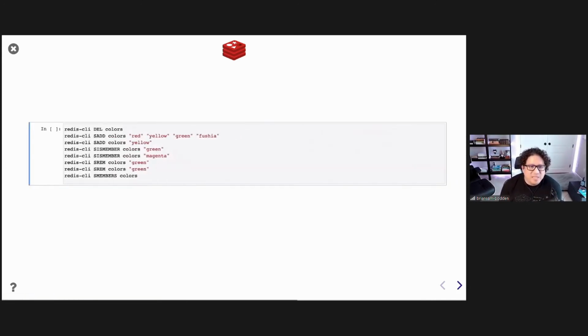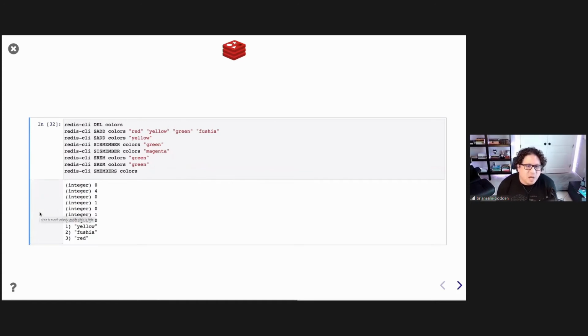All right, so here's an example where we're creating a set of colors. Notice that we're trying to add the color yellow again. Notice the return values: when we add something unsuccessfully, we're going to get a 0 back. When we add it successfully, we're going to get a count of what things were added successfully. Notice that if we do the is member on the color set for green, we're going to get a hit, which is a 1. In Redis, just like in old school C, a 0 is false, a 1 is true. Same thing if we check the magenta element, which is not in the set, we're going to get a 0 back.